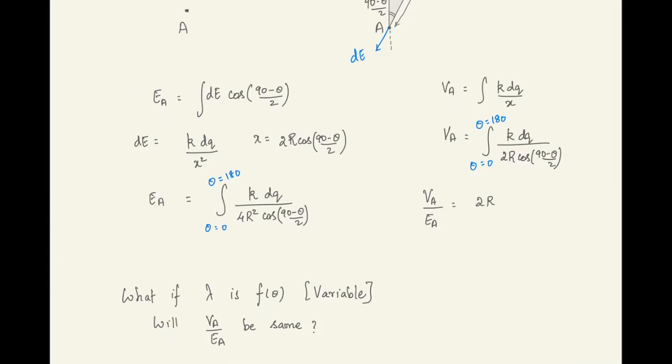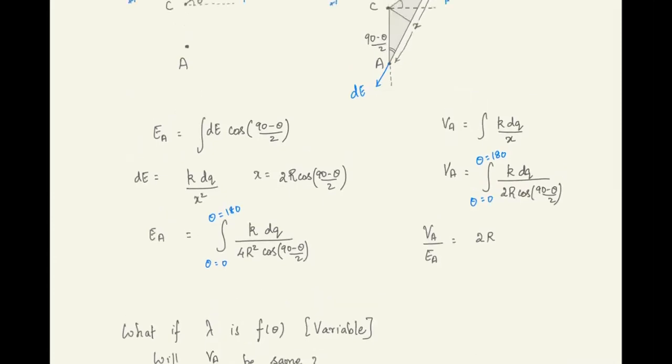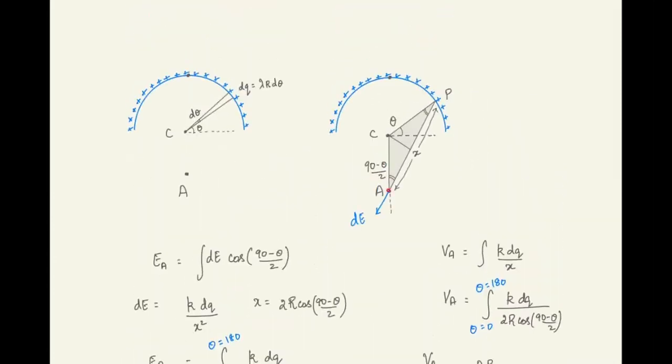Okay, now I'm going to tell you what is going to happen. See, if lambda is a variable, clearly the horizontal components of electric field need not cancel out. So in this scenario, because we have a uniformly charged ring, if you're going to take two opposite elements over there, their horizontal components cancel out. That's why we are taking simply the vertical component and we are summing it up. But if you have variable lambda, then the horizontal components need not cancel out.